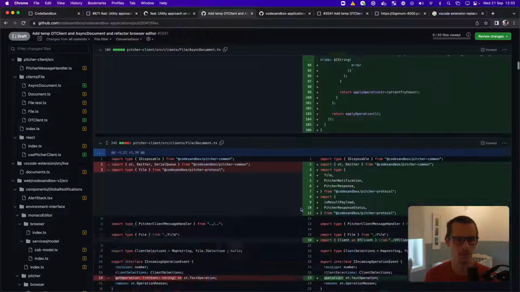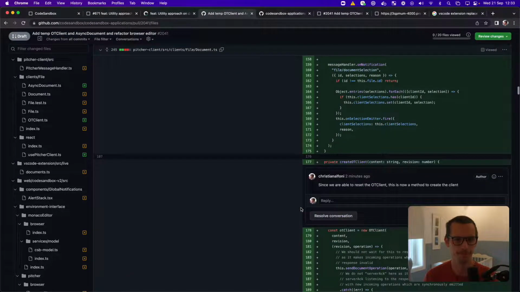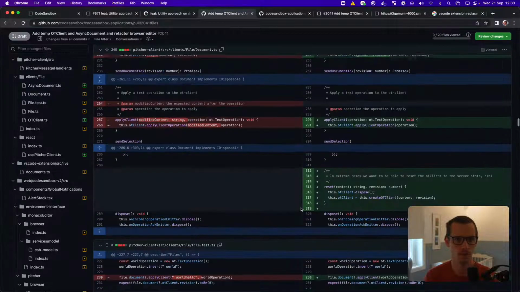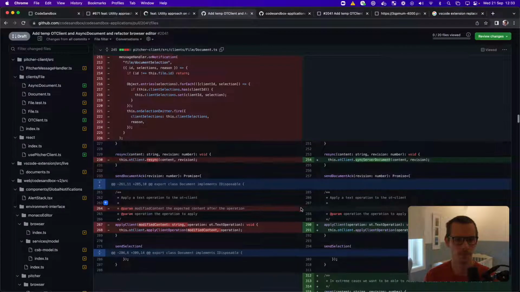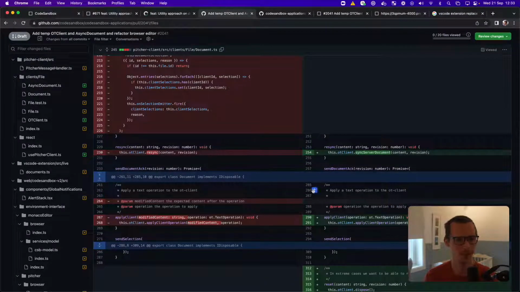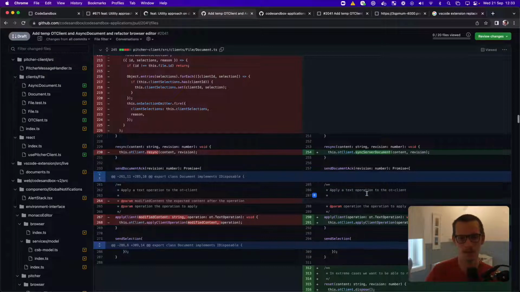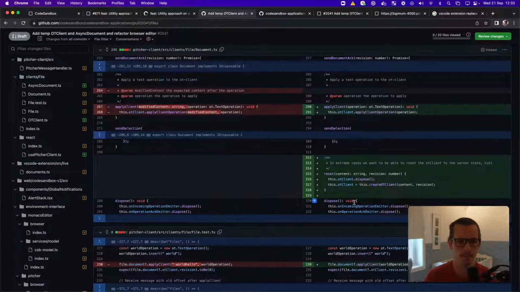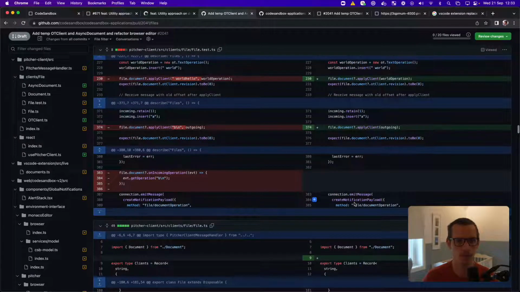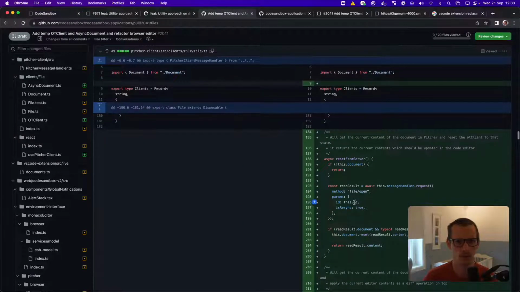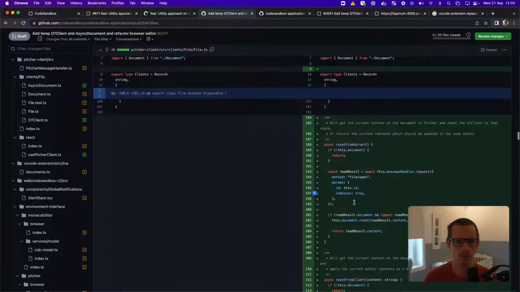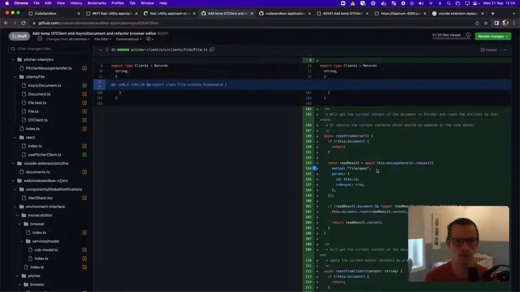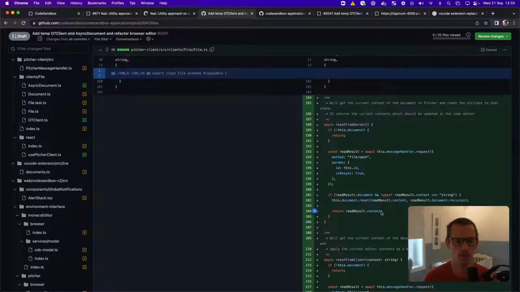Oh my god. This is the thing, right? If we do this review in CodeSandbox, I could just remove that text and continue reviewing. It's going to be amazing when we get that in there. We'll get the current run reset. It returns the current contents, which should be updated in the code editor.